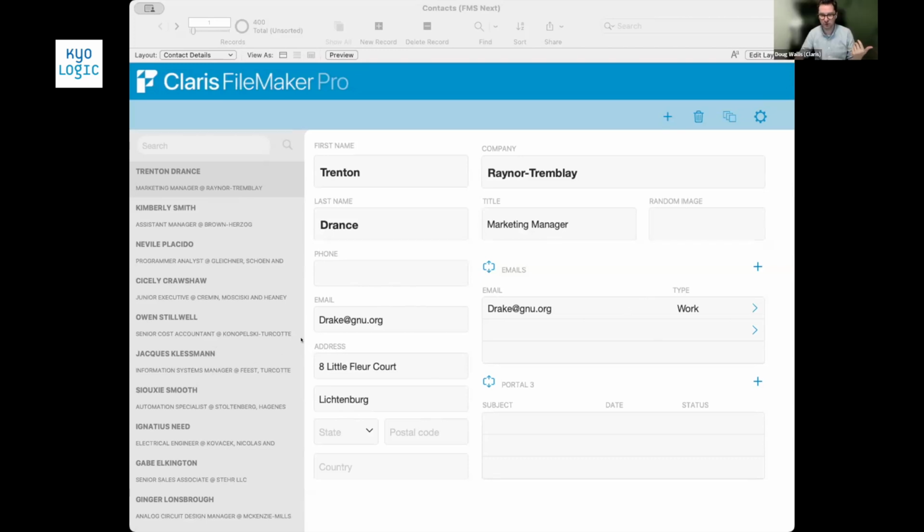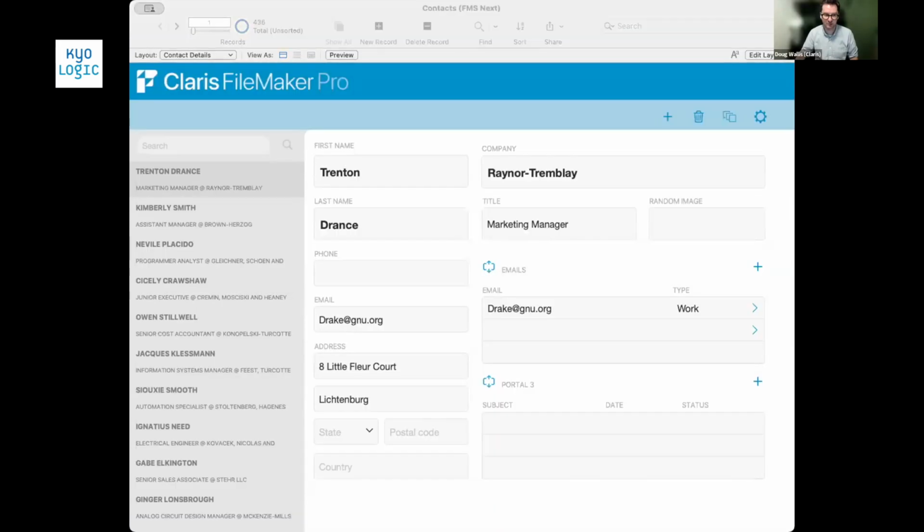You can write to multiple portals, various information in different fields, as long as they belong to that layout. So when I write this, it just sends everything. I just need to do one script step, and it writes the data. In my case, when I click on it, it does a few things in the background, but it can write a record without me having to worry about what it's doing. So it's a nice way to write content across multiple windows or files without having to switch between contexts.